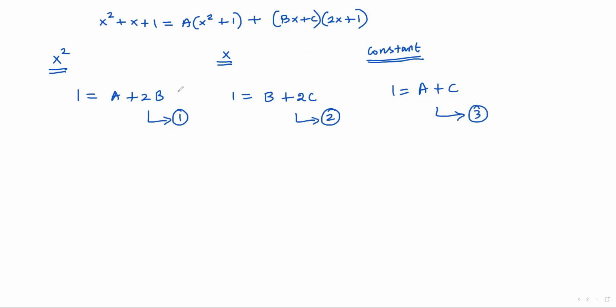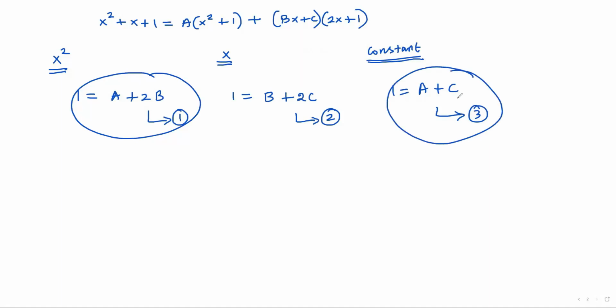Now I have to solve these 3 equations for the 3 constants a, b, and c. What I'm going to do is take the first equation and third equation and eliminate the constant a. If I eliminate the constant a from equations 1 and 3, I'll get the fourth equation which contains b and c. Already we have the second equation which contains b and c, so I can solve the second and fourth equation for b and c. First, let me eliminate the constant a from equations 1 and 3.